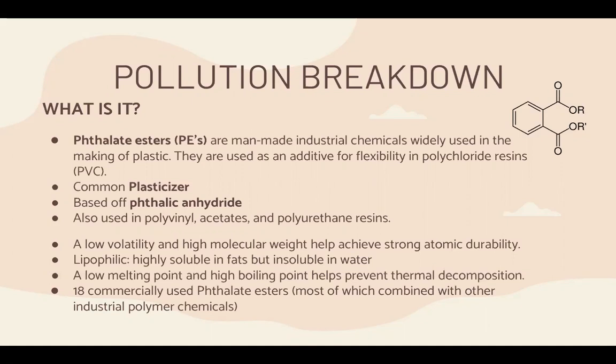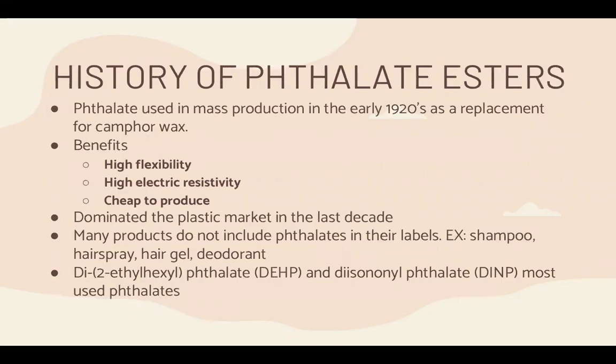To understand why PEs are so common in today's plastic industry, we have to talk about how they first came into style. So, PEs first started in mass production in the 1920s as a cheap replacement for camphor wax. It soon took over the market, and it's known for its high flexibility, high electric resistivity, and its cost efficiency.